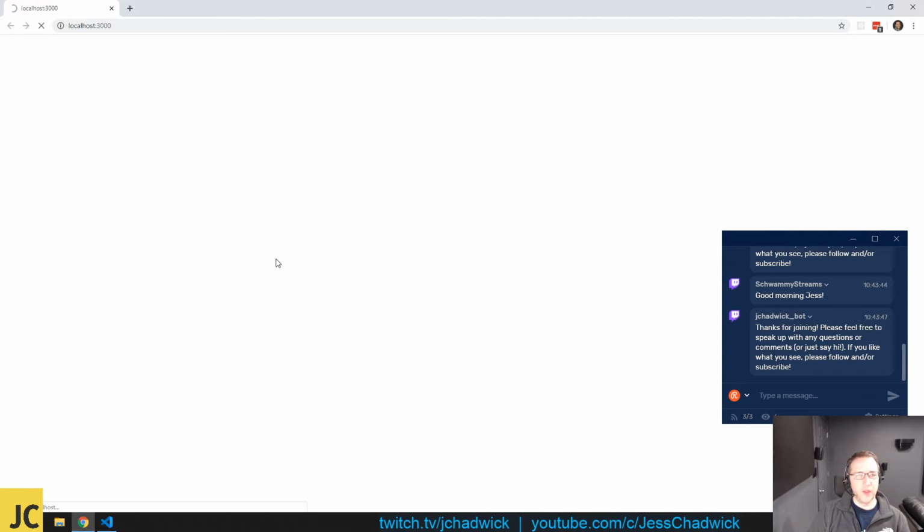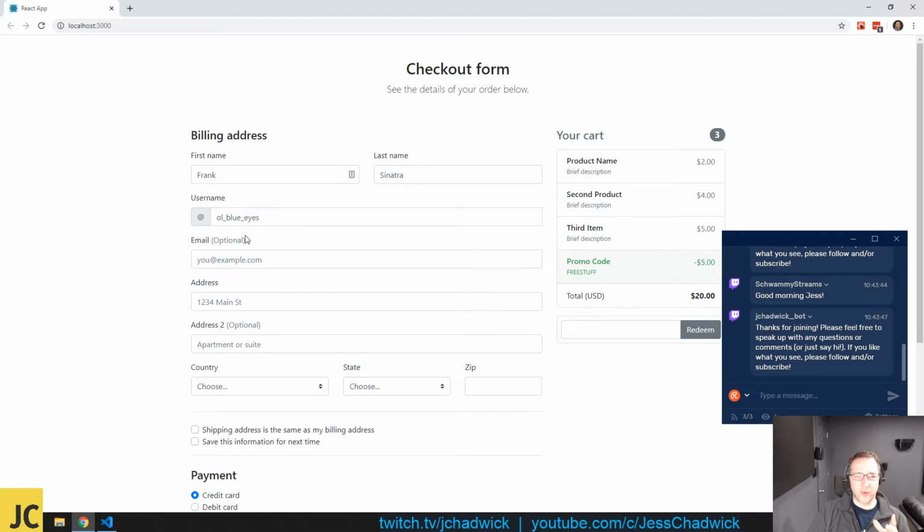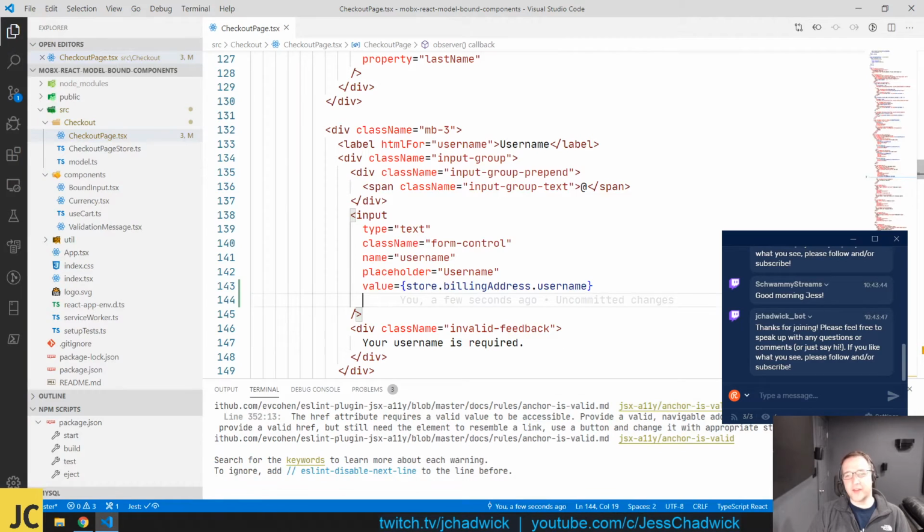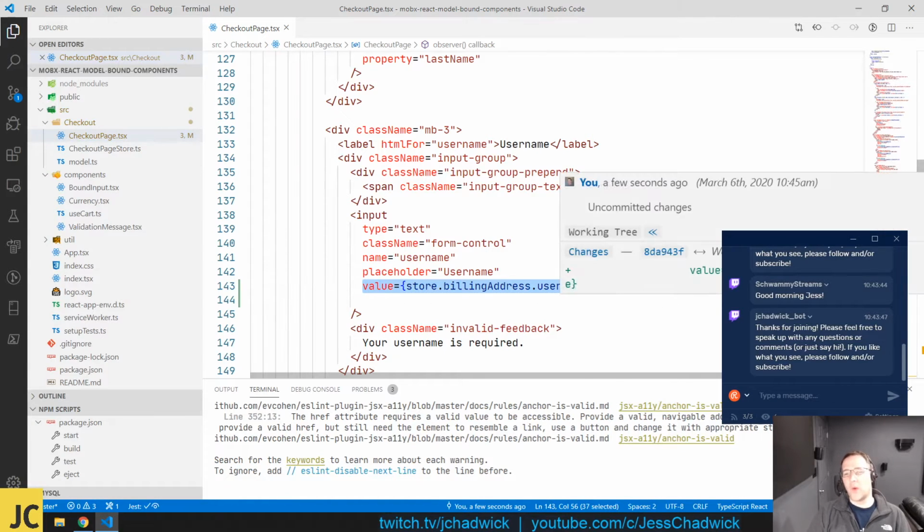Here we go. So this is the form we're looking at, and this is the username. It's setting the value of this input field to the value of the store object. But when I type something, it doesn't change because React, regardless of what I do, always sets the value. It's kind of hard-coded.